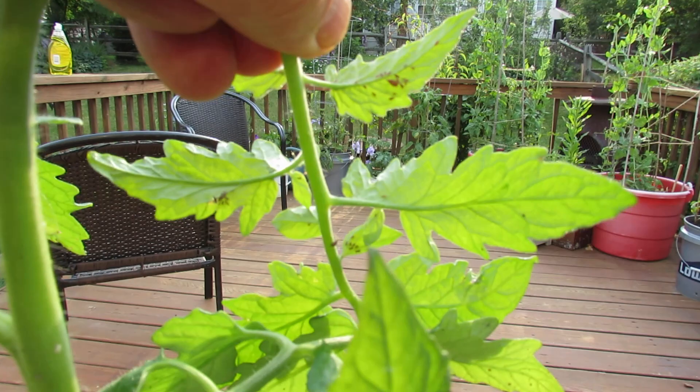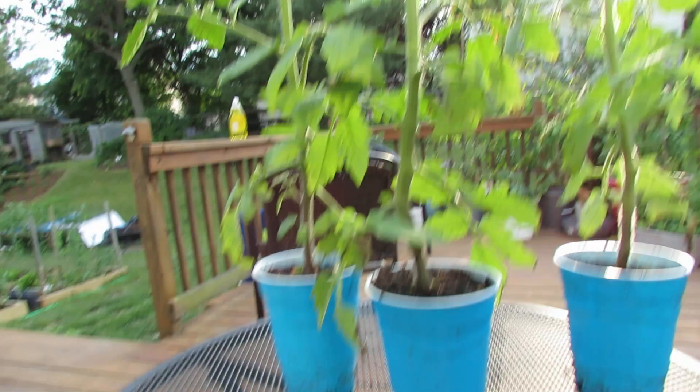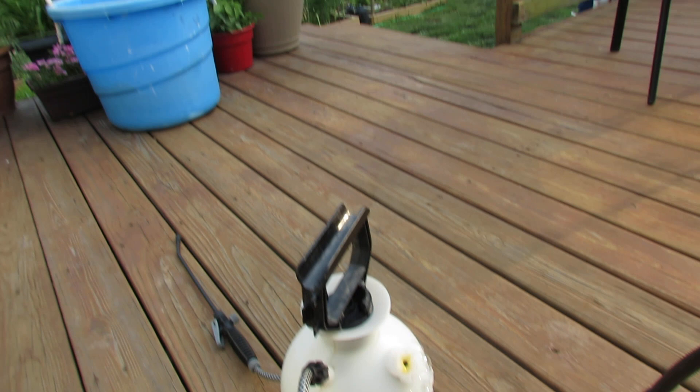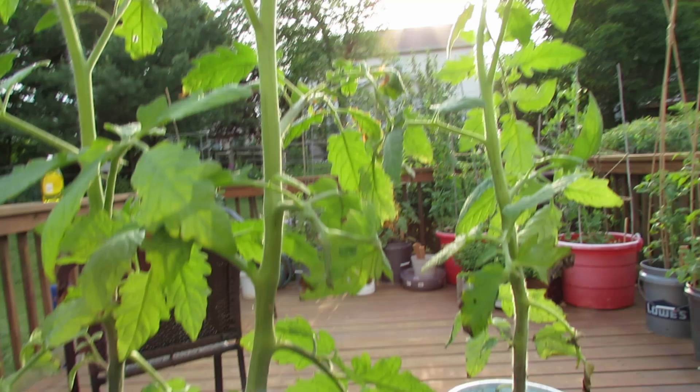And that's how you identify them. The easiest way to treat them is to use a soapy spray. Here's my one-gallon container — you can see the soap bubbles. You can check my YouTube channel for the recipe or look online, it's easy to find. I put in about one to two squirts per gallon and I kind of just eyeball it.